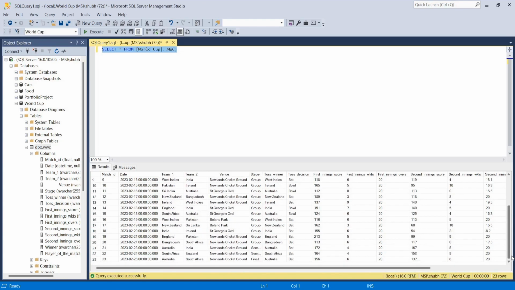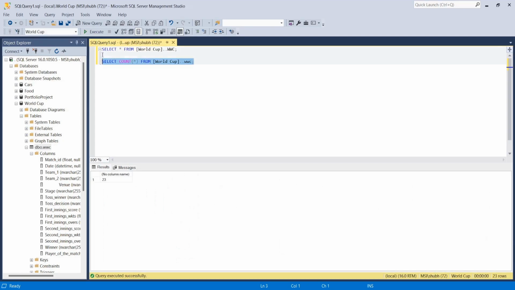So as we can see, entire data is there. There were total 23 matches. We can confirm it using count. So 23 rows of data.